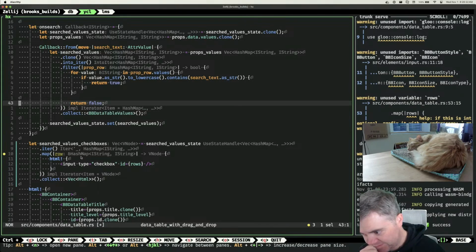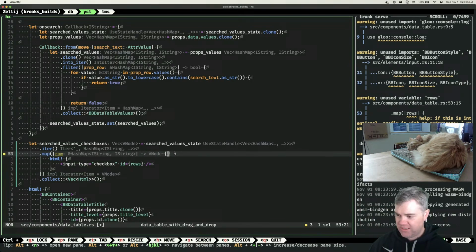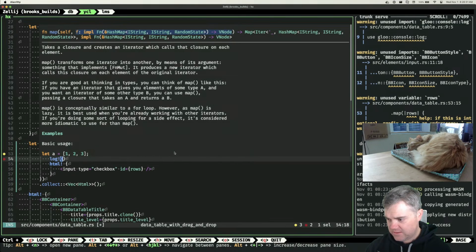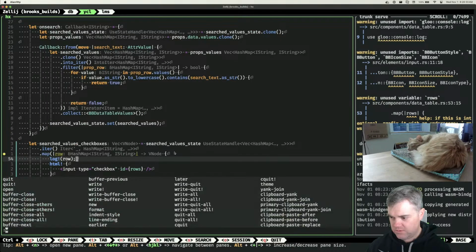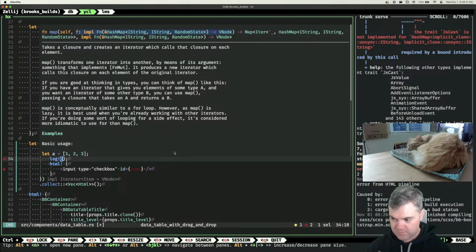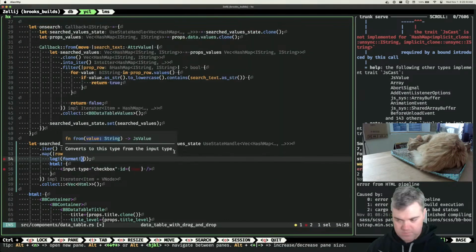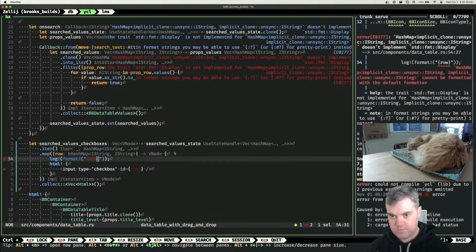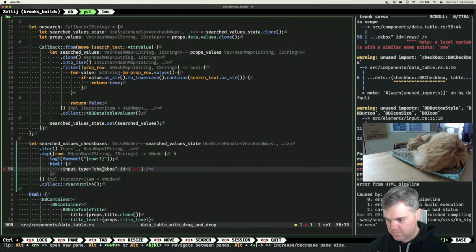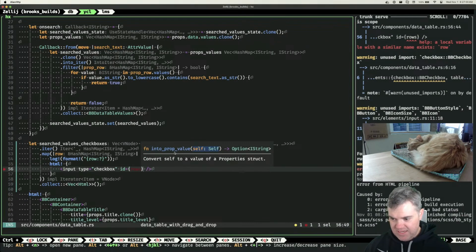I'm really curious. So if I log row, let's not worry about the ID.